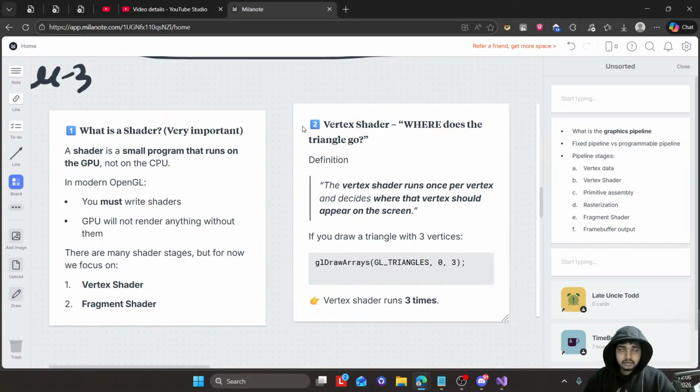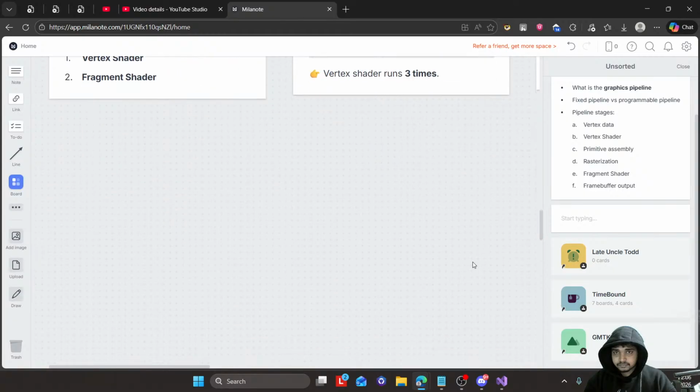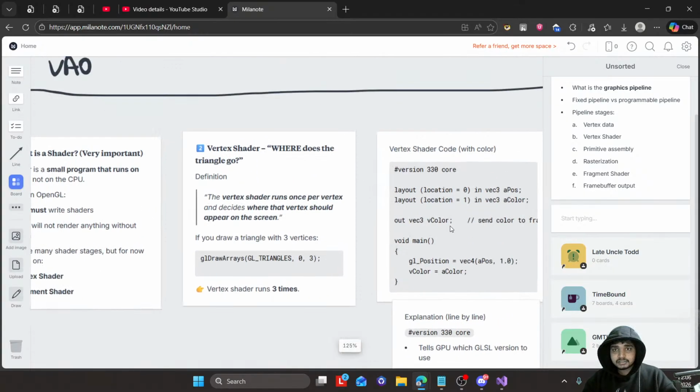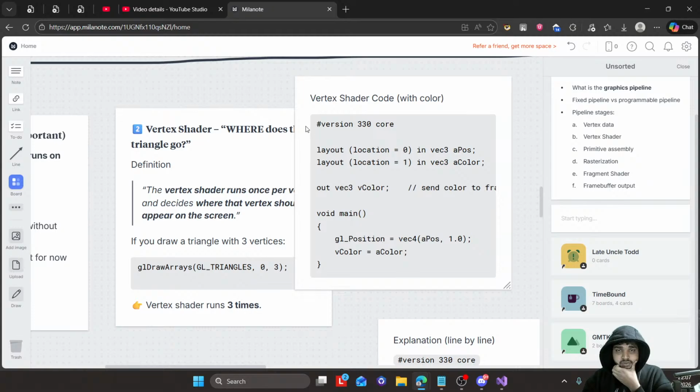Suppose in a triangle we have three vertices, right? So it will run three times, once for each vertex. Then here's the simple code that we used previous time. Let's understand what this code says.